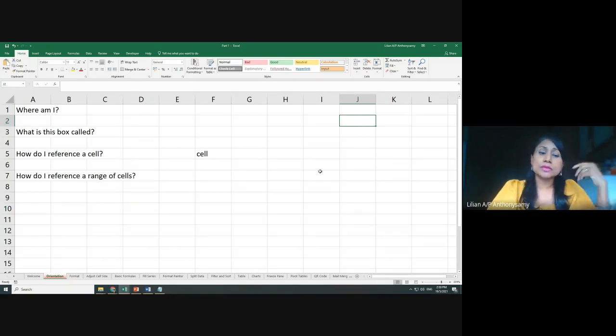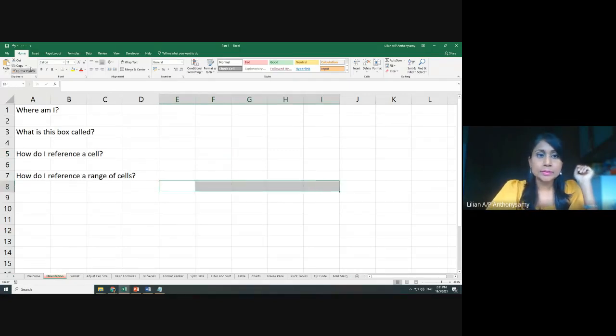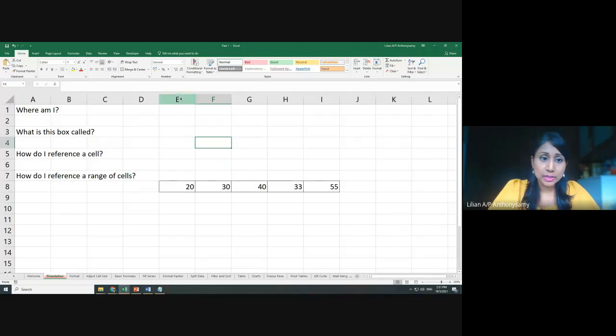Of course, we will be using the cell names or the cell references later on when we are working with functions and formulas. Okay. How do I reference a range of cells? Now, let me apply some borders so you can see properly, and let me just put in some random numbers here. If you're going to reference a range of cells, let's say from this cell all the way to this cell, you have to use a symbol, right? So the symbol that you use is this. Okay? So you start off with the first cell, which is E8. Right? So I'm going to put here E8.